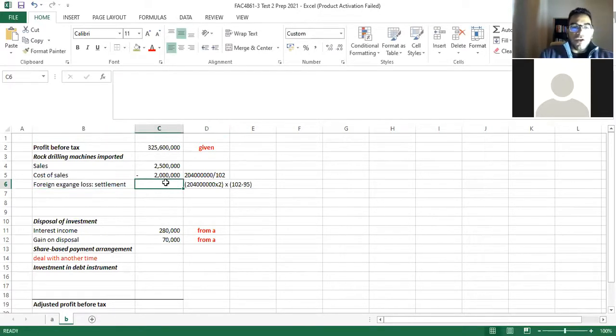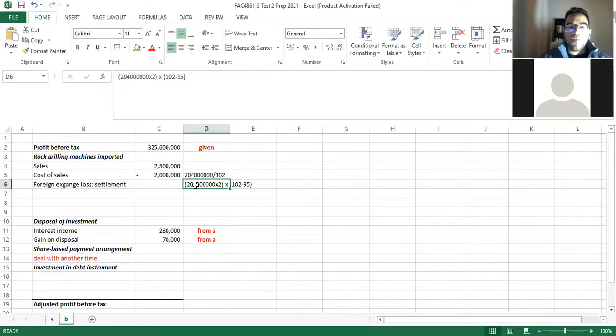Okay, so just think about it. We need to pay money out. So the more ones we must get, the more negative it is. So over here, on 1 October 2017, the date of the transaction, we would need fewer rands. Why? Because we got 102 ones for every 1 rand. So the number of rands we're going to need to cover the transaction would be less.